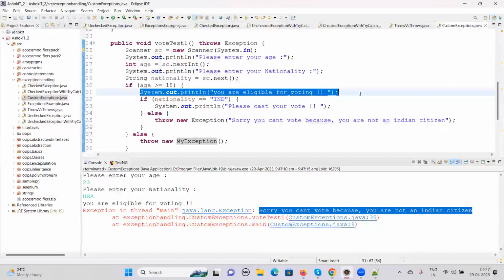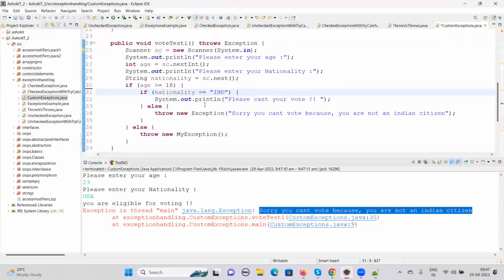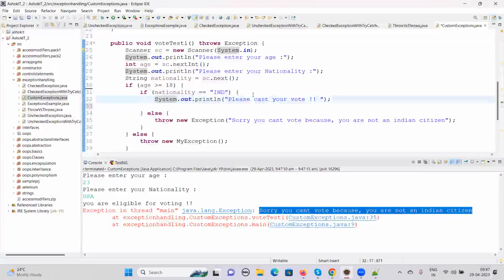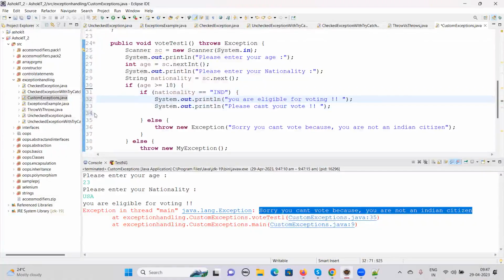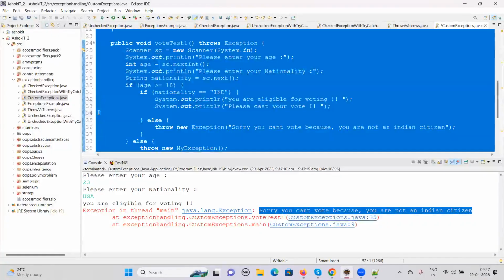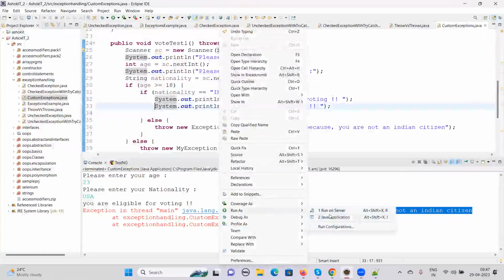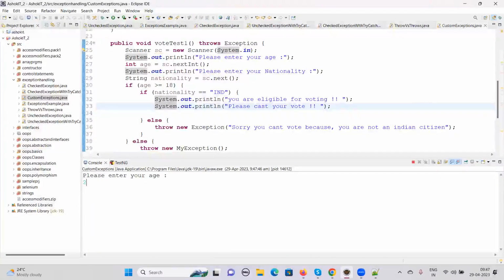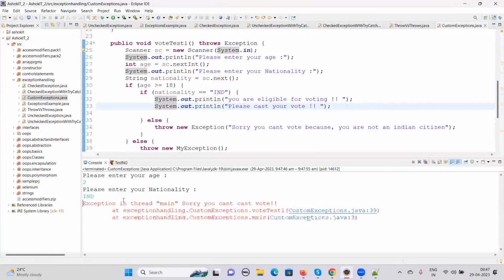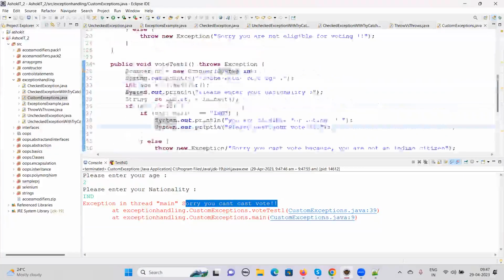So finally, we can remove this one and put if both are matching, then what we do here is based on our conditions. Now you see we have two exceptions defined here. One is, if your age is 82 and you enter some Indian nationality, sorry, you can't cast a vote.